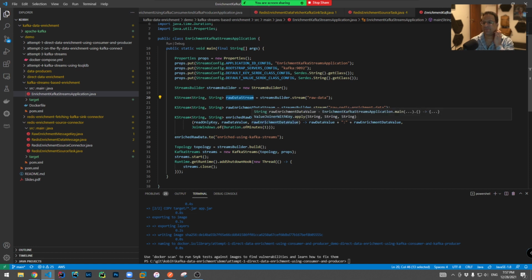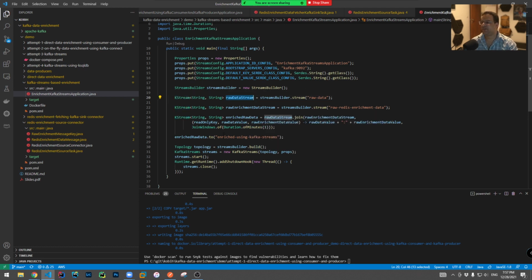I'm creating a KStream on top of the raw data topic, which is produced by the raw data Kafka producer. So I'm reading the data and creating a Kafka Streams source node. It's made of type KStream, and it represents the raw data stream.